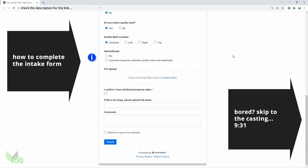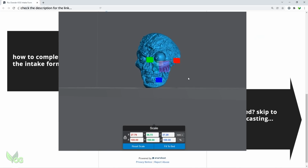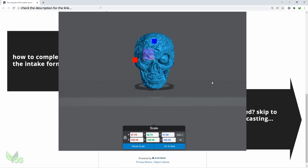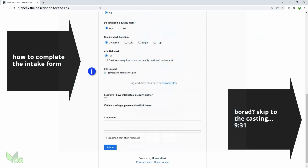The hallmark is something you might want. You can use Rio's recognised stamp, or if you have your own professional hallmark, you can have Rio use that instead. Uploading the file is again obvious. Just make sure you've done your homework first. Rio will expect a finished file from you. They don't design it, that's your job. So try to get the sizing right and use a standard format like OBJ or STL.